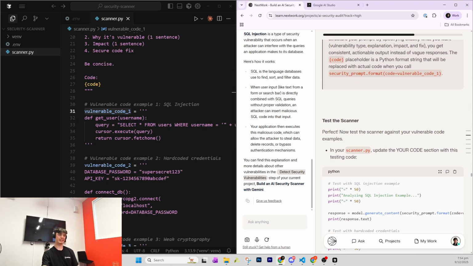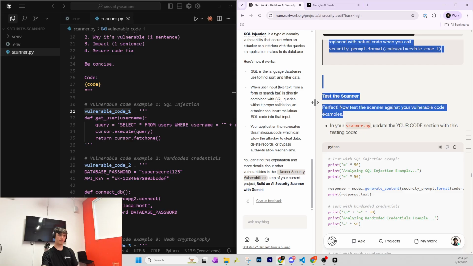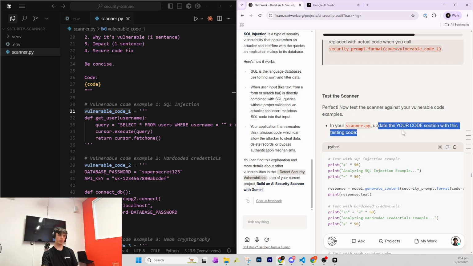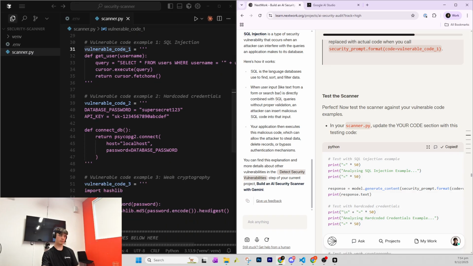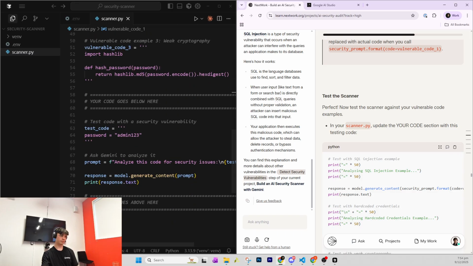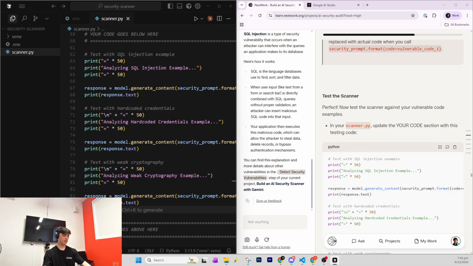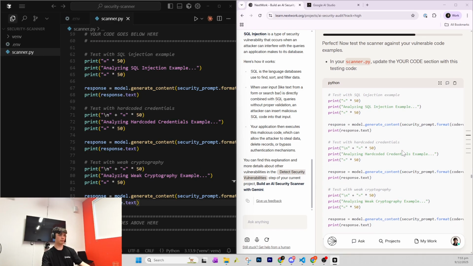Cool, so now we're going to test the scanner. In your scanner, I'll update your code section with this testing code. Cool.